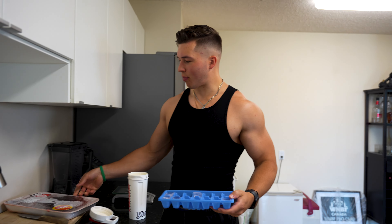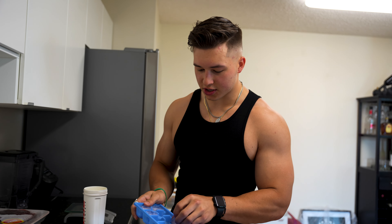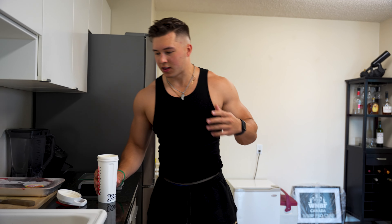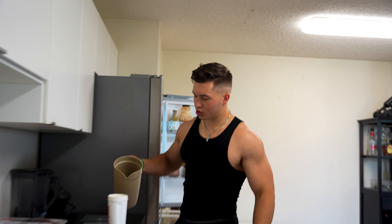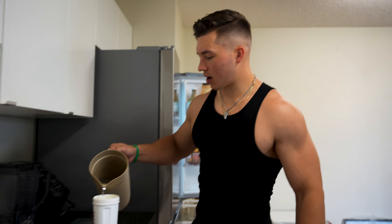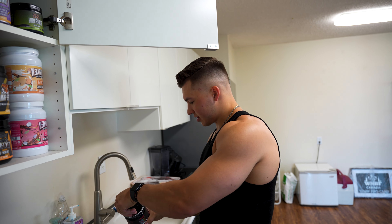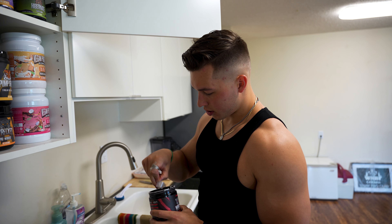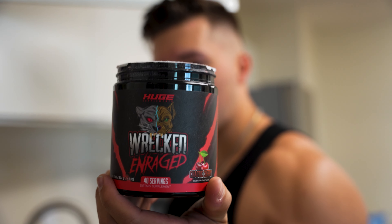Been having a lot of steak lately — bought like 20 pounds of steak yesterday, they were all on sale. Always buy your shit on sale, huge diet hack — save yourself in the long run. This pre-workout has been making me absolutely go psychotic in the gym. We're going to do two scoops of this — 400 milligrams of caffeine. It's the new chaotic cherry and you go absolutely nuts.